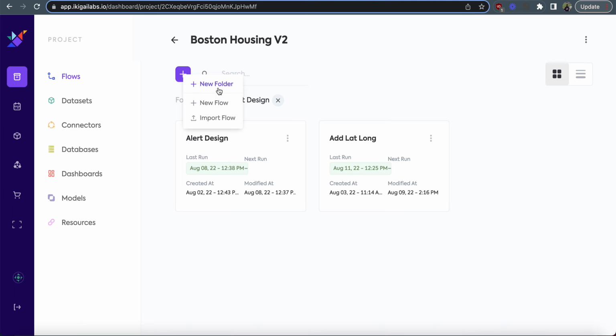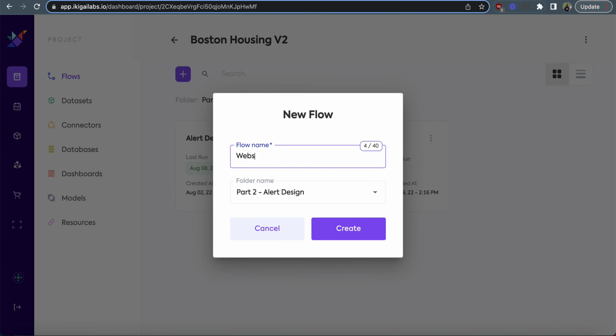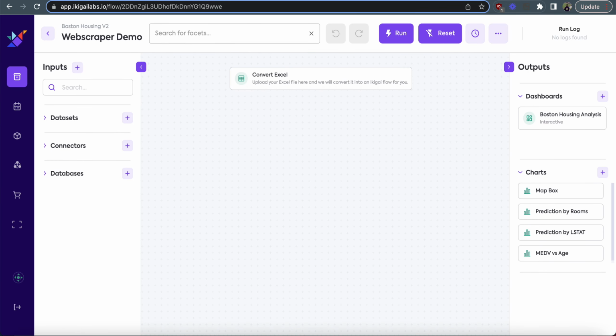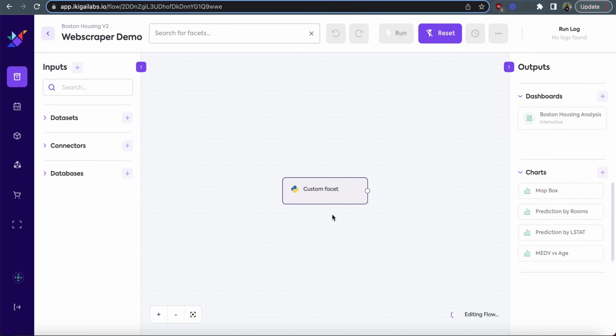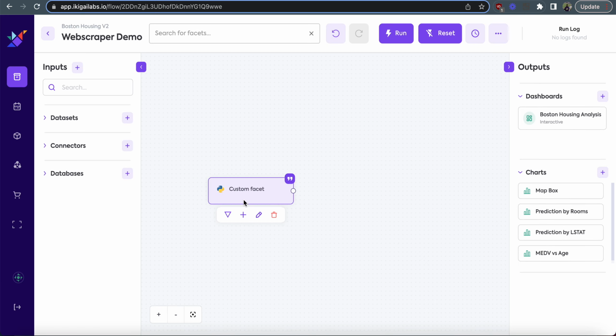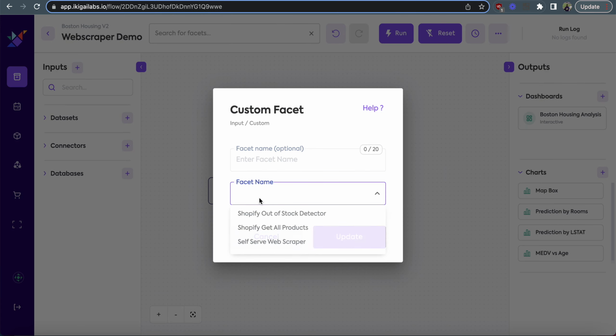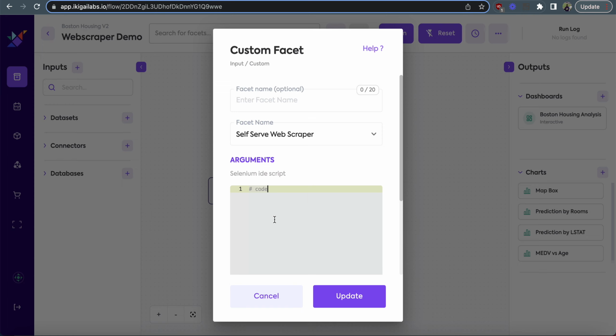So let's go back and now begin to create our demo. So let's create a new flow. And we're going to add an input, and it's going to be a custom facet. So now let's edit that facet. We're going to look for self-serve web scraper.